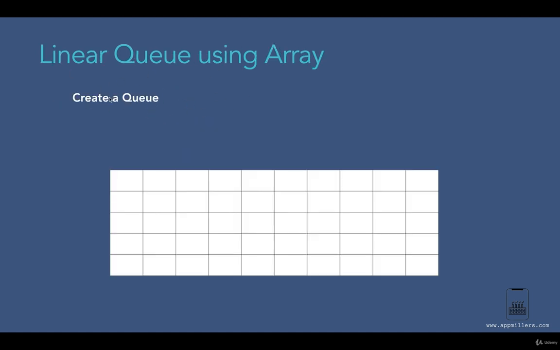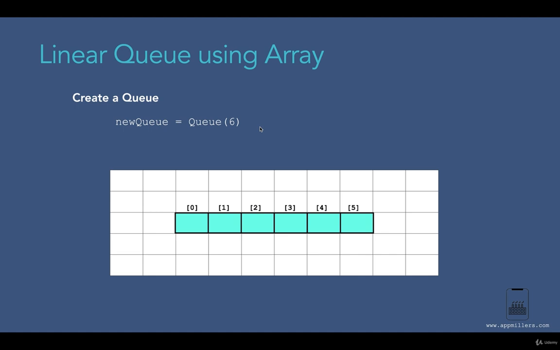Now the first operation that we are going to do over here is we are going to create a queue. Now creating a linear queue using array is very easy. All we have to do is instantiate the queue class over here with a fixed size. Now we know that when we are creating an array, we have to set size for the array. So that's why when we are creating a linear queue using array, we have to set size over here. Now when we are initializing this queue class with fixed size, it's going to create 6 contiguous cells in the memory. But in this case, these cells will be empty. Now with this, we have successfully created queue in the memory.